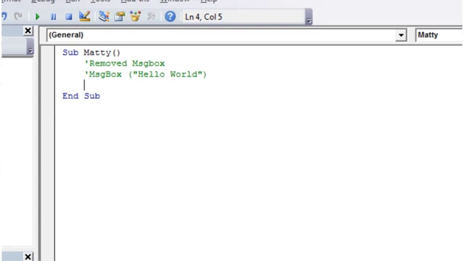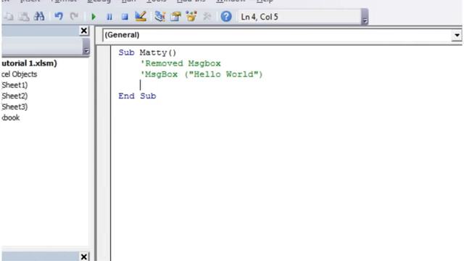So it's good to fill your code with a lot of comments, and if you're going to be deleting stuff, then don't actually delete it most of the time, because you'll probably find that you want to put it back in later. So just comment it out by putting an apostrophe at the start of the line. Then let's start our new code.